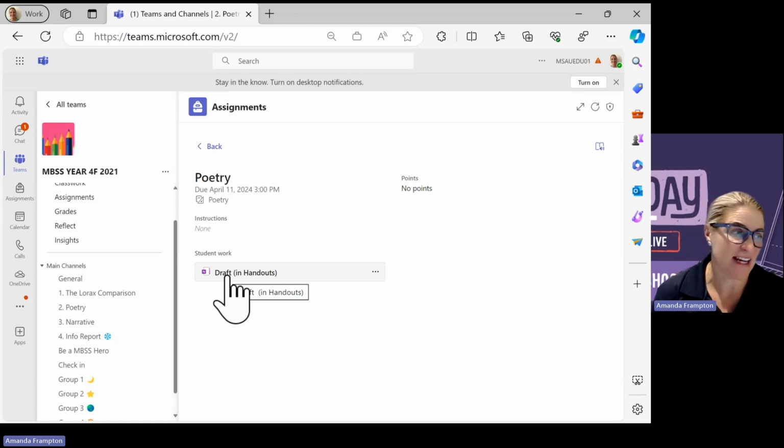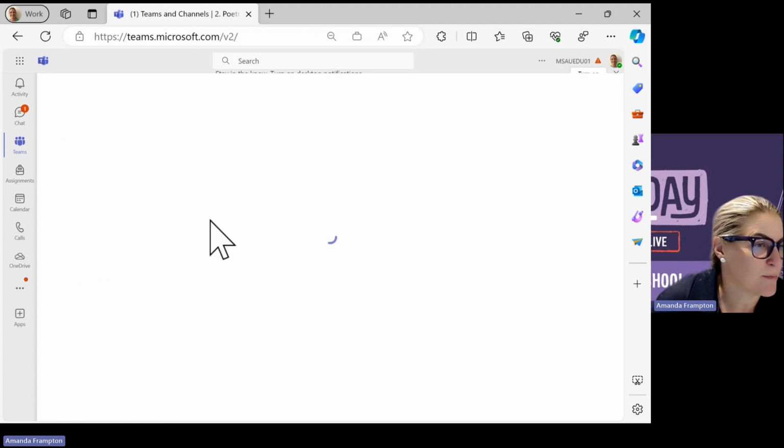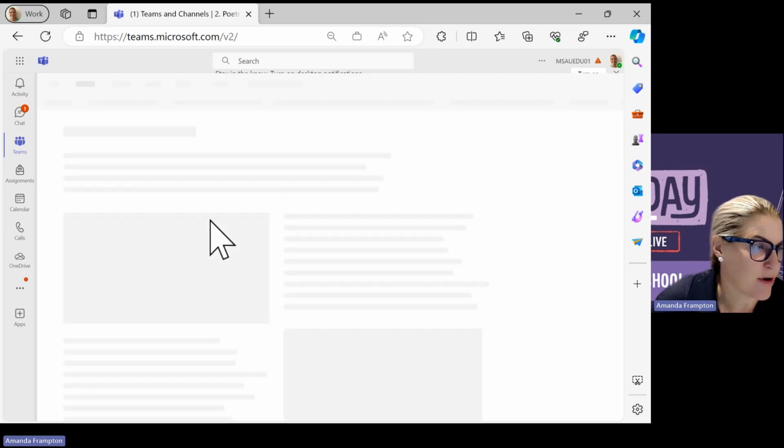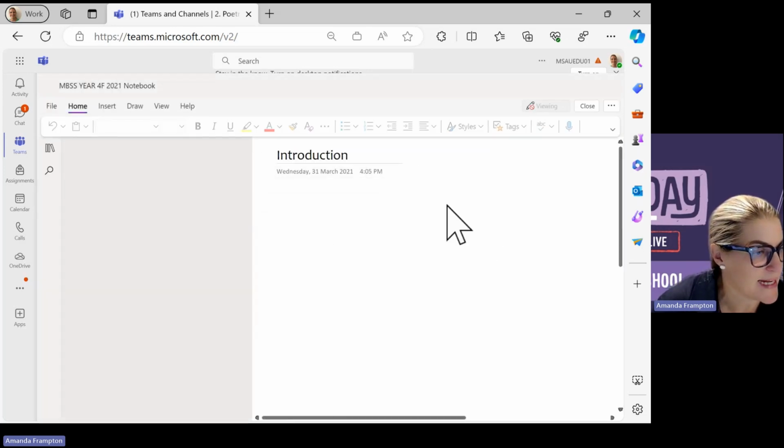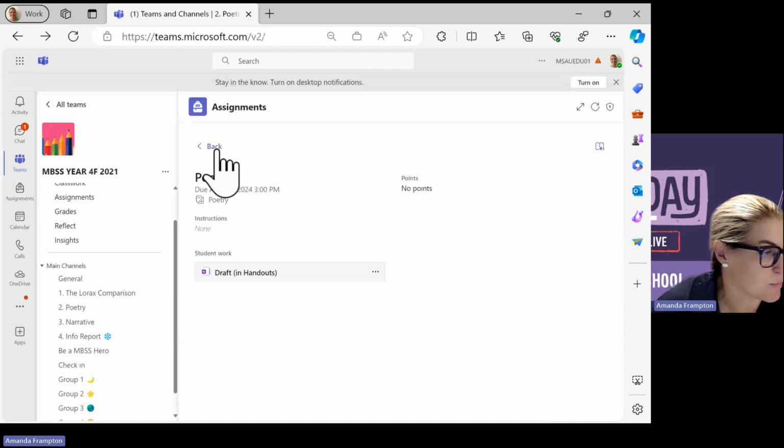It's not an assignment, right? But the students know. And this is going to be their draft, and they will click on here, and the students will be able to type their draft straight into their OneNote page. And then when they go back, I will be able to mark that using the speed grader as well.